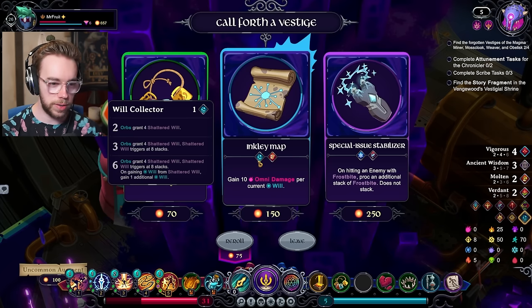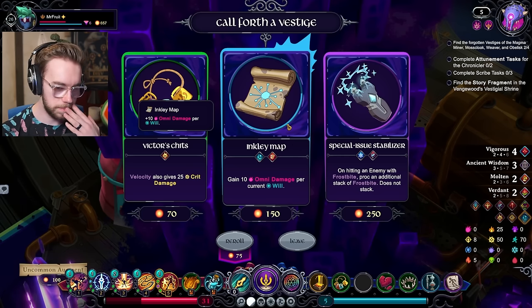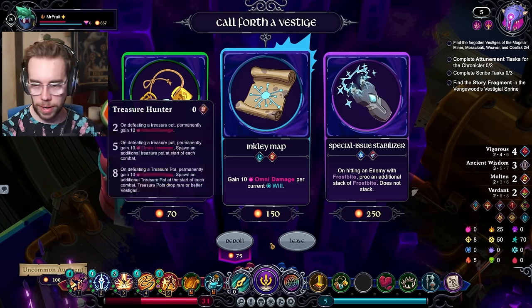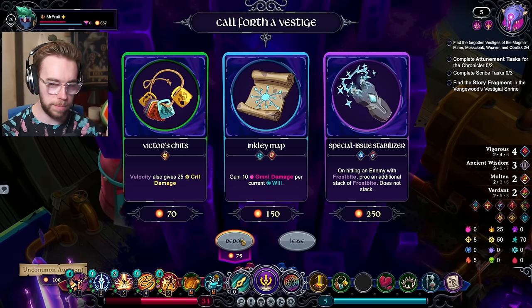I have 657 quillings. This would give us Will Collector and 10 damage per current will. So it's like the first attack we do is 50 omni damage. I could Gamba again, but this one isn't bad. That Gamba's just absolutely useless. But burn? Okay, well. Alright, if this goes terribly, it's your fault, chat. Okay?